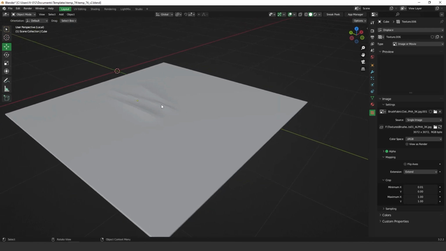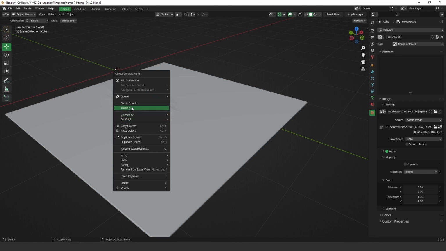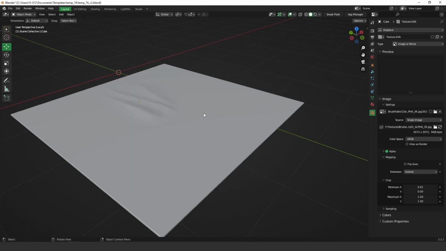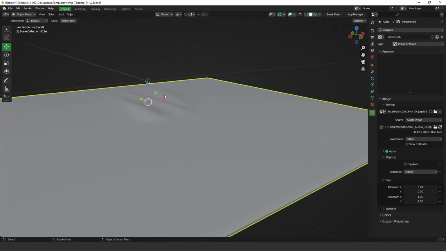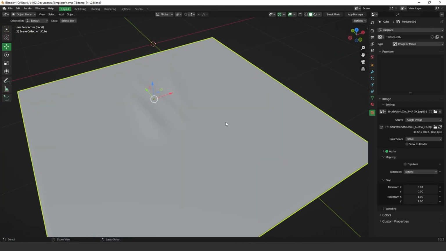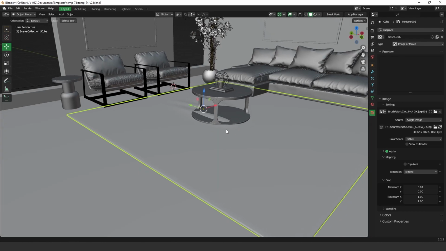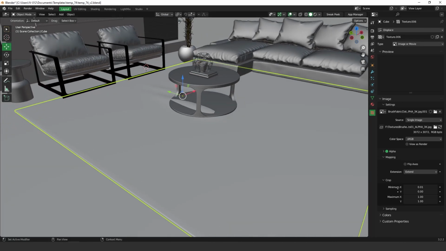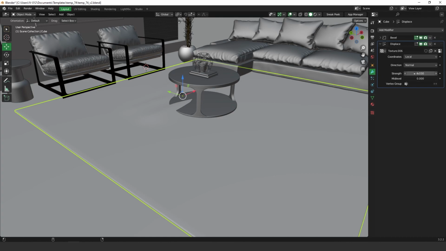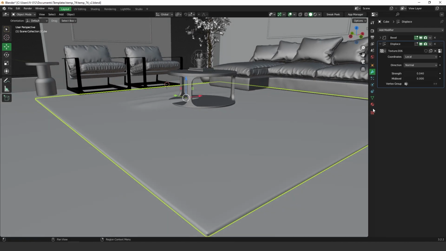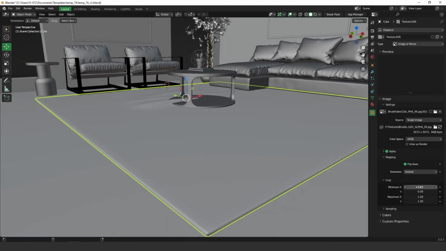So I'm going to right click and just turn on shade smooth. Okay, so you have to select your object, of course, and then shade smooth. So it's going to be a little better to visualize it. Okay, so let's take a look here in the scene, and I'm going to flip axis, and maybe you can increase the strength a little bit more. So just to see where it is, go back here and let's play around with it.